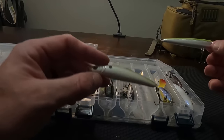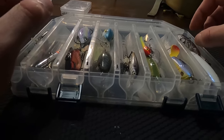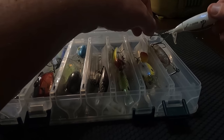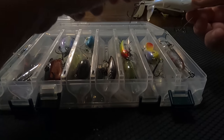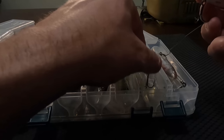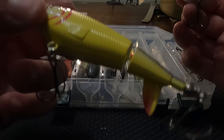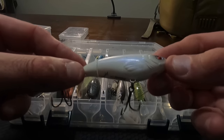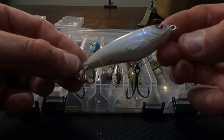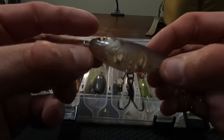Any sort of pattern jerkbait you can throw — there's a baby bass pattern obviously. I always try to fish top water; it's my favorite. A go-to top water bait that is non-frog is the Whopper Plopper. I love Whopper Ploppers — the bone pattern. This is the Ozark version; it has decent action but the back spindle is not as tight and tends to get caught up. I prefer the original. This is the albino color — the 90 F series by River to Sea.